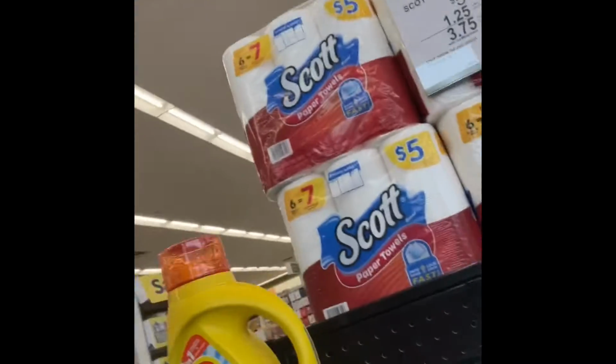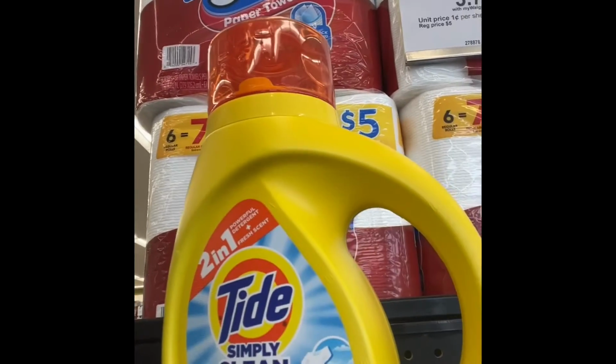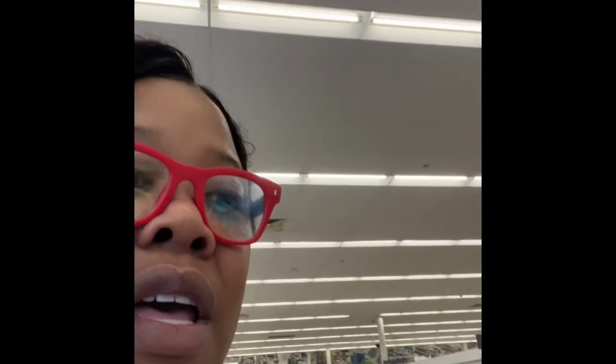So you know what I bought with it? I bought this. Yeah, I bought some of these. I bought 4 of these. They're 4 for $9. So I bought 4 of them, and I used the $5 Walgreens cash, and I end up paying out of pocket $4.72. So that was great, and I still have $10 left over.